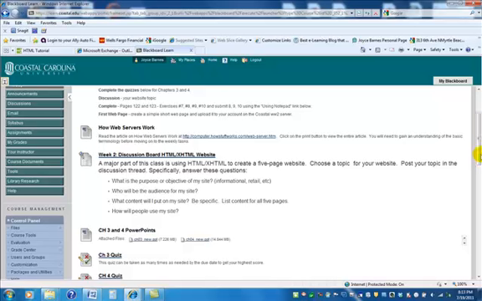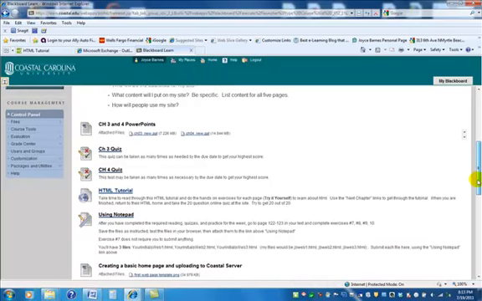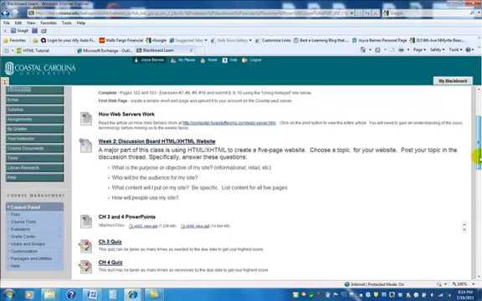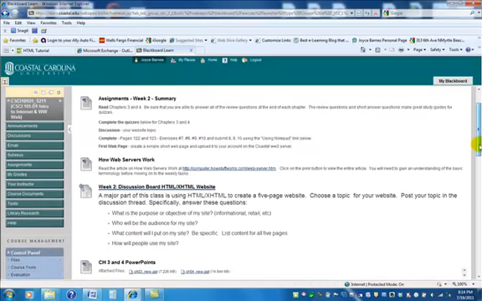And it's good to actually write it out for yourself. Since you have to do 5 pages, what are you going to put on page 1, page 2, and so forth. The one thing I wanted to point out to you is this HTML tutorial. This is very, very important because it does give you a lot of basics and some practice information. So make sure that you definitely do this tutorial, and I'm going to show you that in a few minutes, and read chapters 3 and 4.